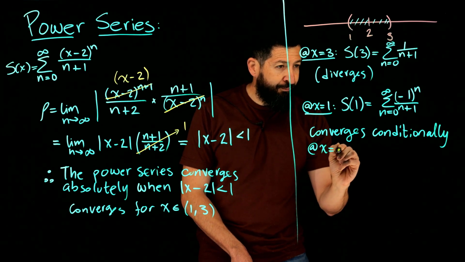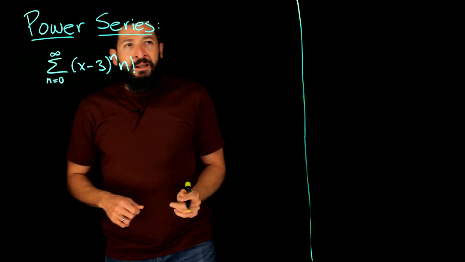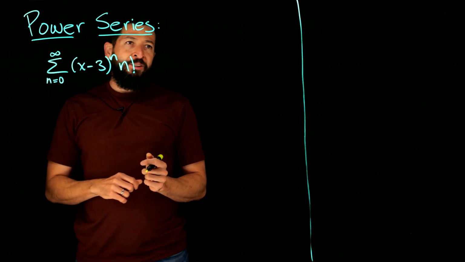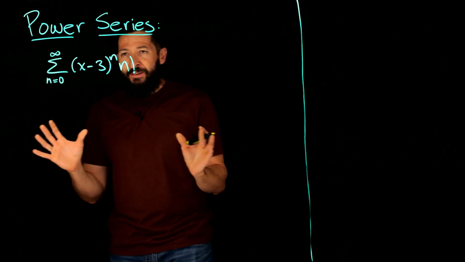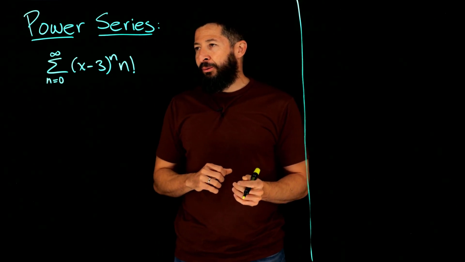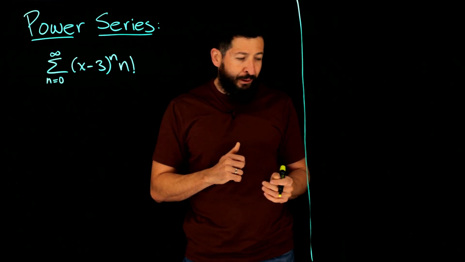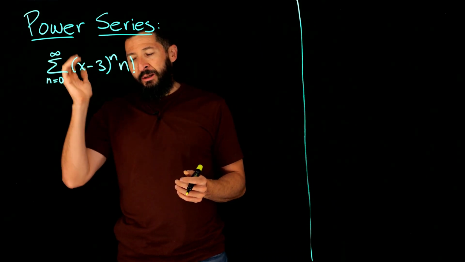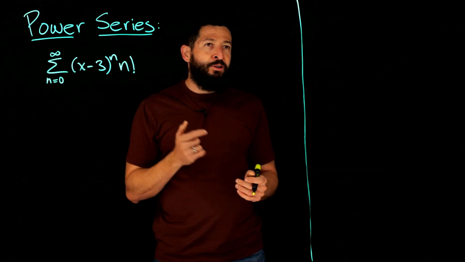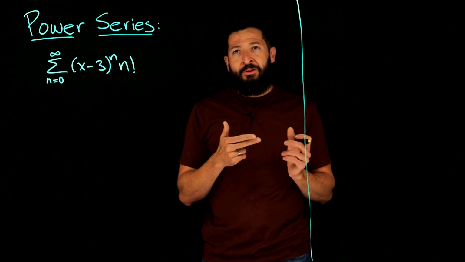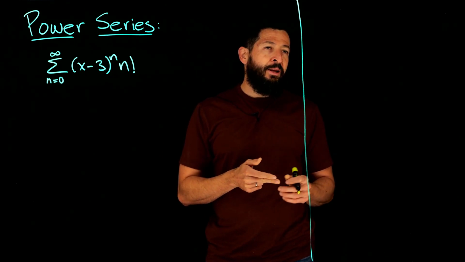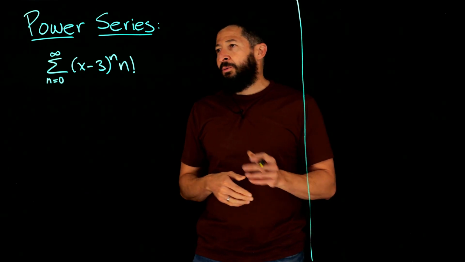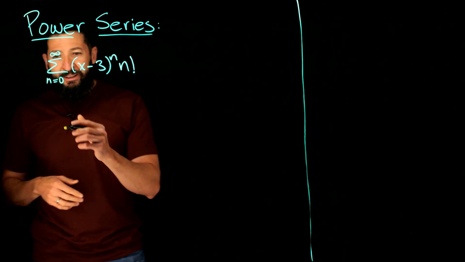at x equals 1. All right, guys, so right now we're going to look at this example. There's going to be one that will diverge for every number that is not 3. So we have run through 3 different possibilities, or 2 at the moment. 1 where it converged for every real number. 2 where it converged on an interval. And now we're going to do 3 where it's not going to converge. So let's take a look at that.